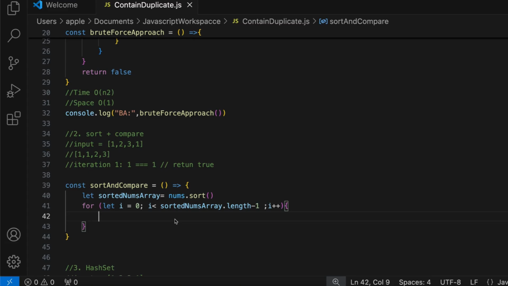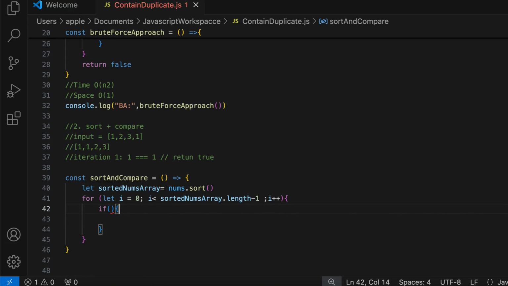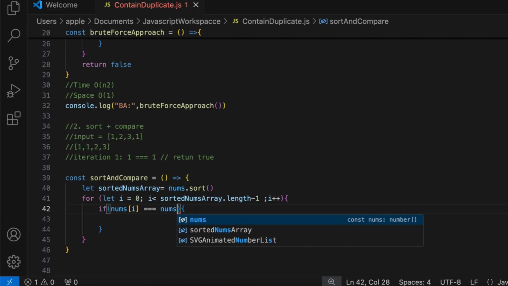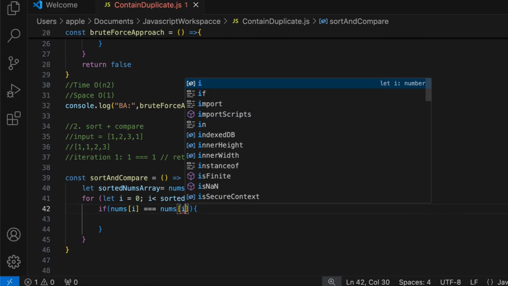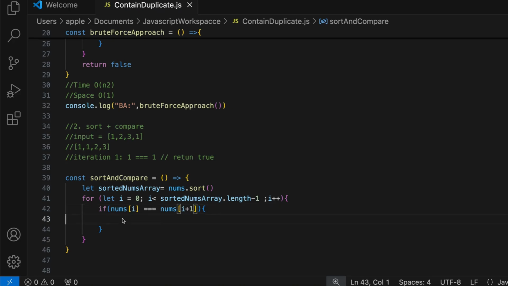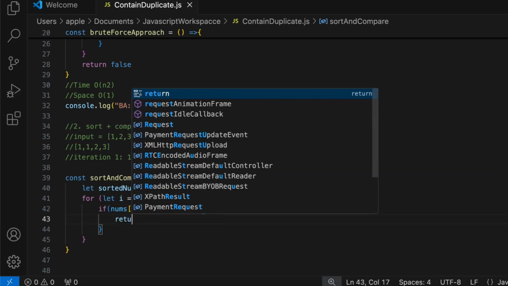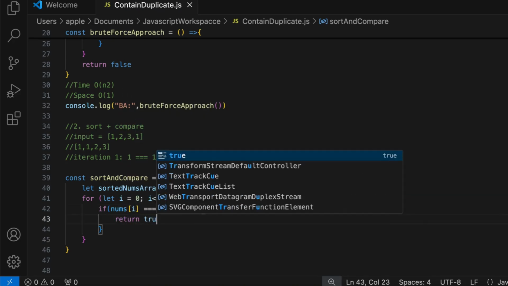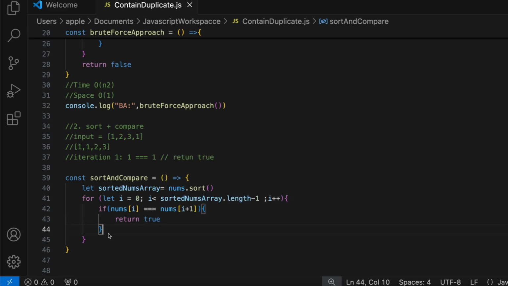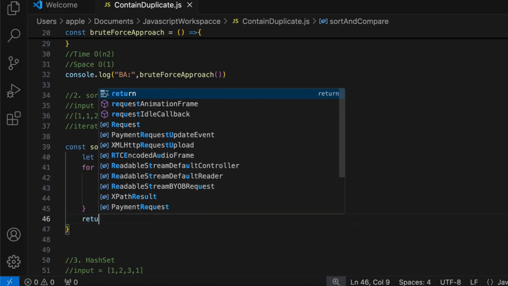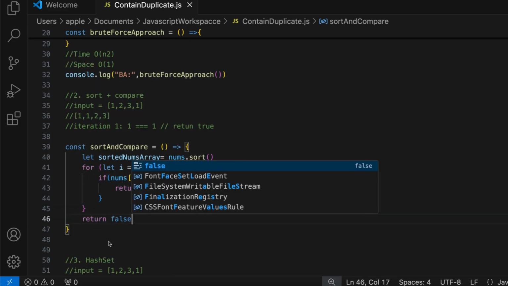Now we need to write the same comparison logic: nums of i and nums of i plus 1. If it is present, return true, else by default it will be false.